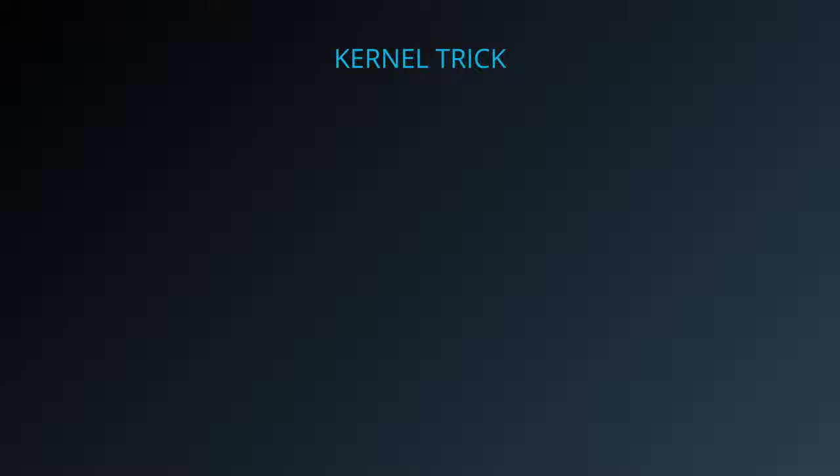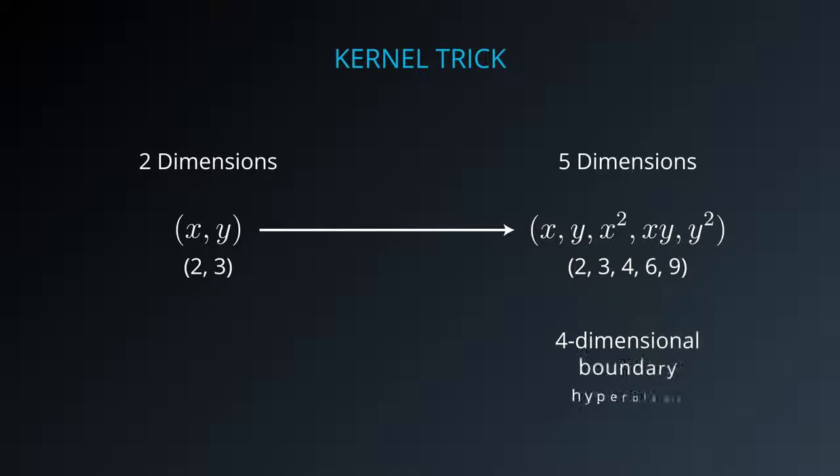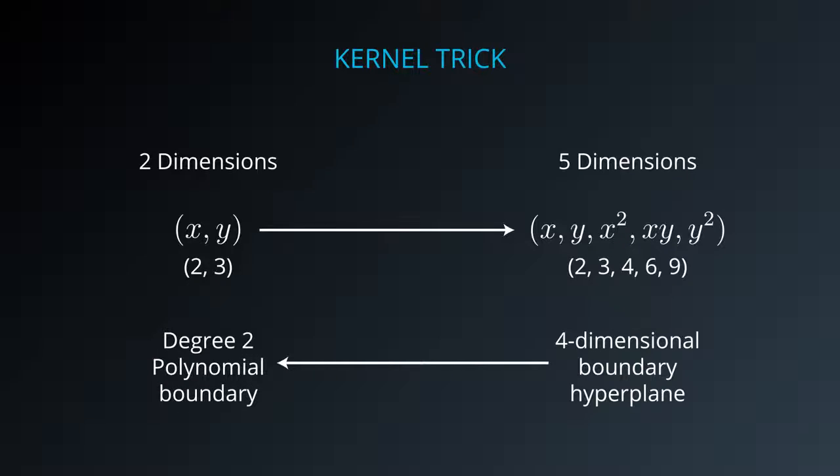So here's a summary of what's happening. Let's say we are in a 2-dimensional world, and let's say we have a set of points that cannot be separated linearly. So we embed our data set into a 5-dimensional world by taking the point x, y and sending it to the point x, y, x squared, xy, y squared. As a small example, the point 2, 3 will be sent to the point 2, 3, 4, 6, 9. Now the data lives in higher dimensions, and maybe we're lucky that in here we can actually separate it with a 4-dimensional hyperplane. Well, now we go back and project that to the 2-dimensional world, and we get a polynomial of degree 2, which will nicely separate our data.